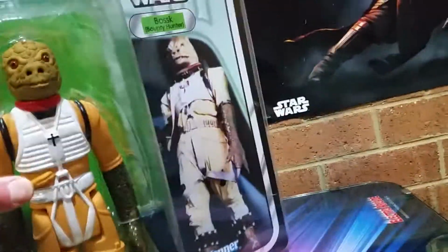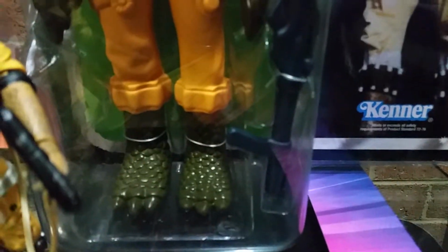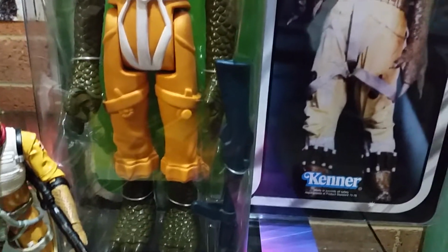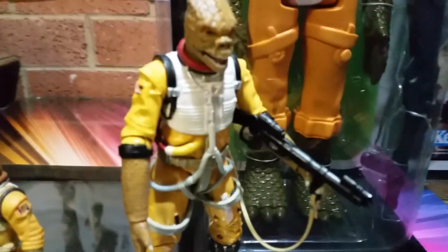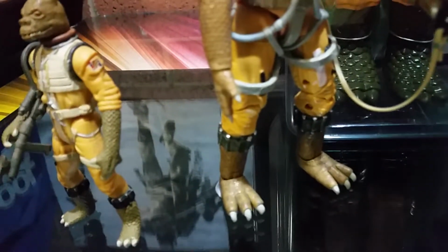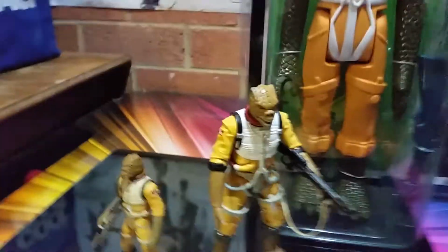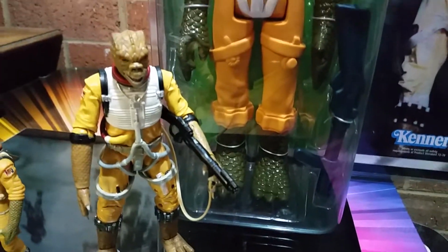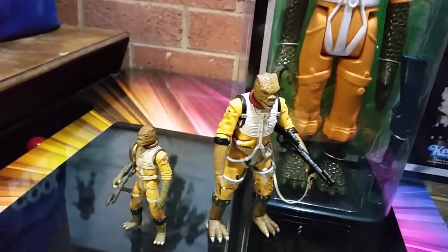And again, look at his gun. I'm trying to get his gun in here. Very different compared to the gun he's got here. So I'm glad it holds where it's meant to hold. But if you have a look, his right hand is open-faced, and his left hand is for the gun, but with all his other figures, it doesn't work.